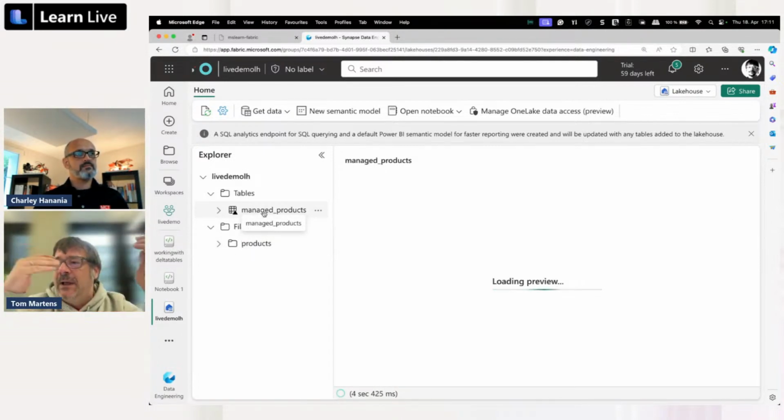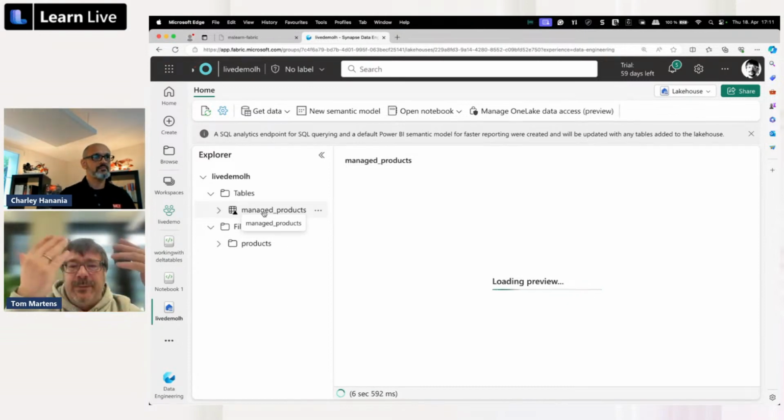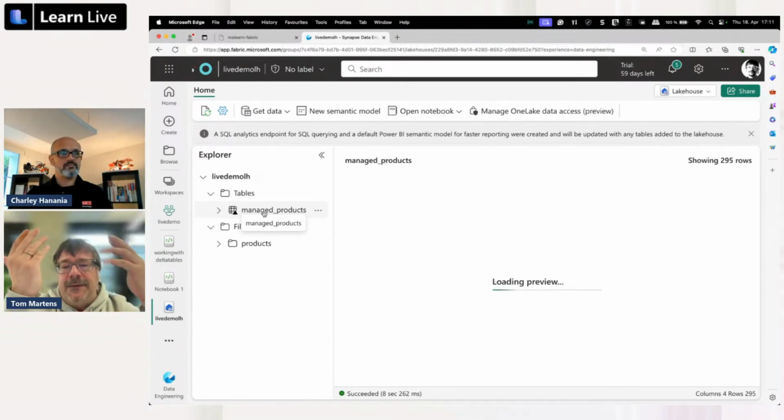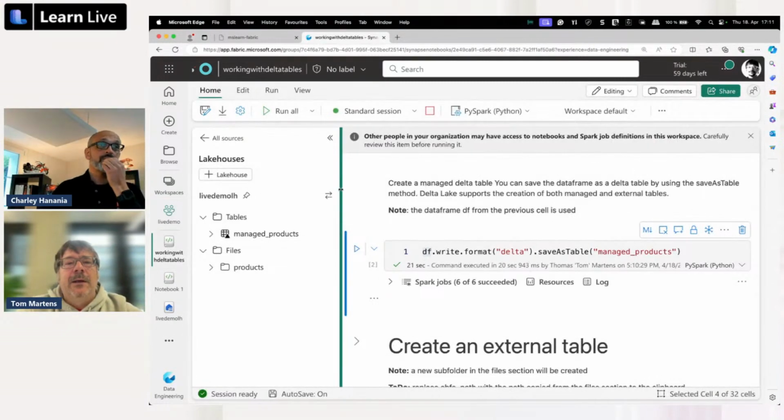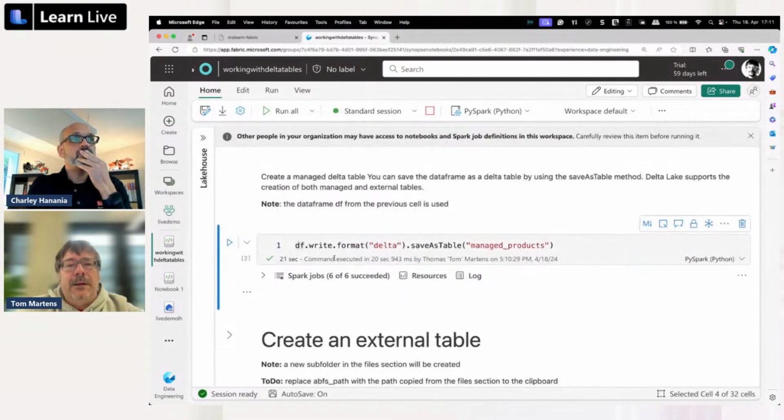This was in one of the first slides about delta tables, and here we are. So this is my simple table, but now I'm going back to the context of the notebook.